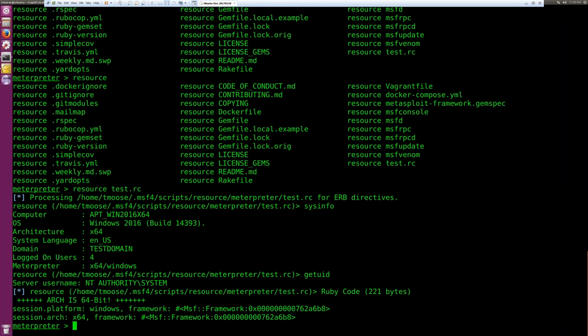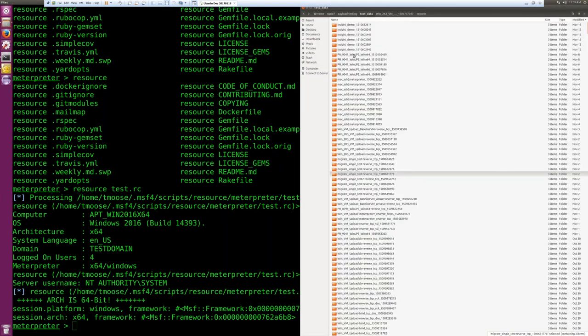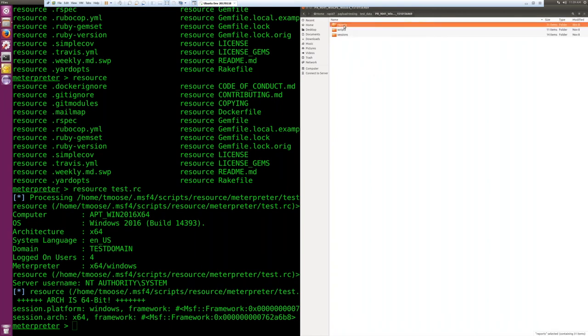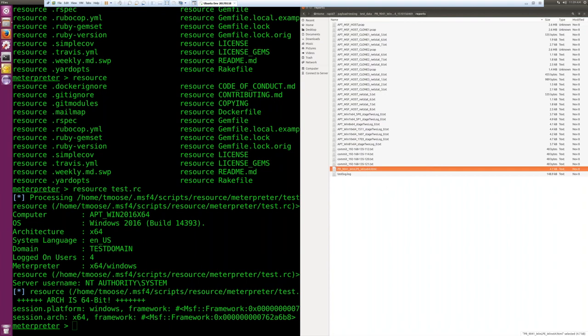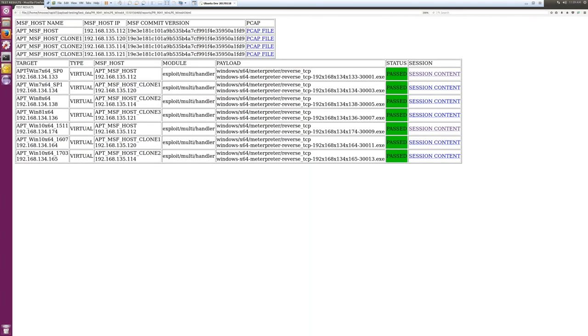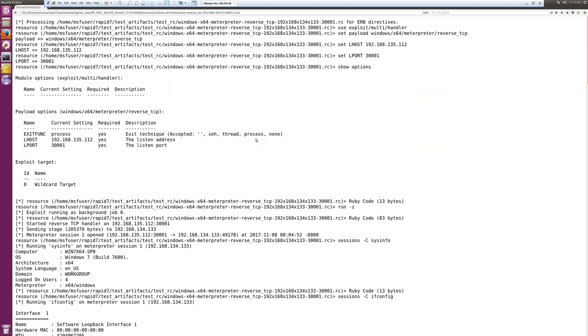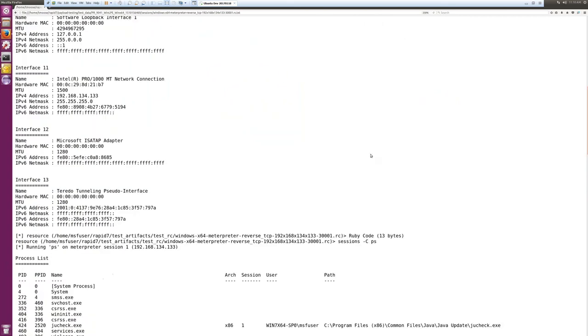Wow. Very cool. Okay. The other thing I wanted to talk about really quickly was, for the automated testing, some of the troubleshooting that's available. This is probably not going to take very long, but mainly it's going to be just the artifacts that are generated. These are the artifacts generated from another Zero Steiner PR, PR 9041, that I used for testing. It provides a generic template of the target machine, the machine that launched the attack, the module it used, the payload it used, and I realize I probably have to slow down because I don't know what you guys are seeing. It's pretty responsive. Okay. And this shows all tests passed. One of the things you can do is click on session content, and it takes you to the session that was generated. So you can go through and see where everything went south, if it did go south.